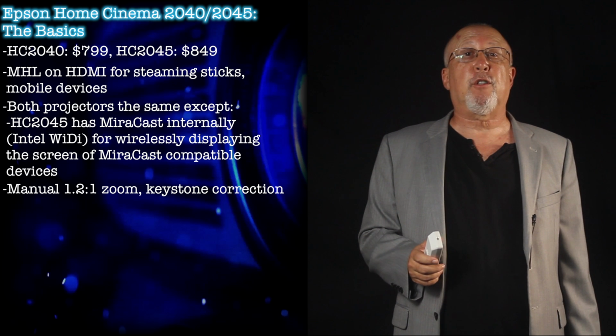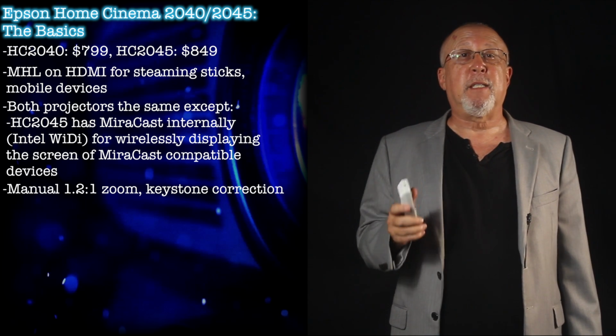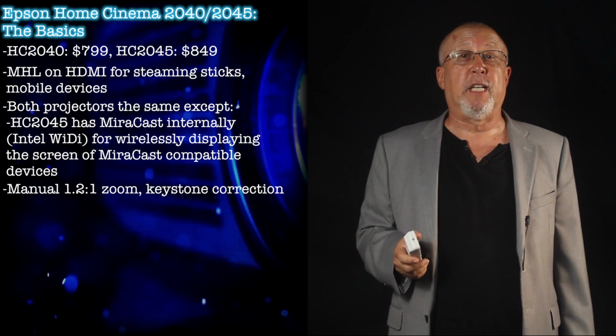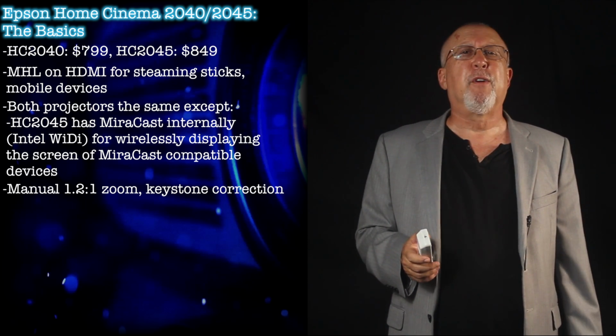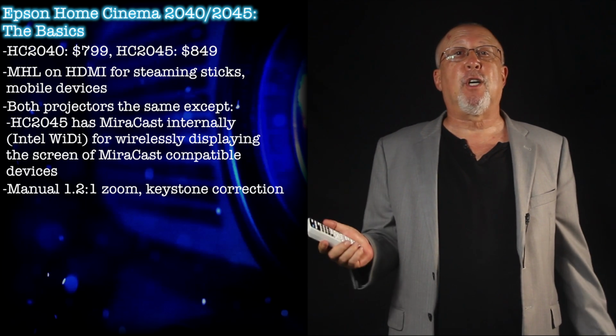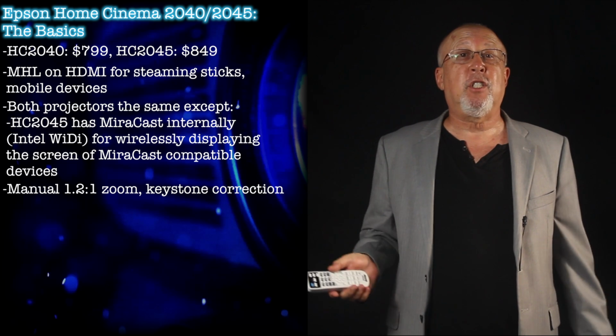Like most low-cost projectors, they rely on keystone correction or setting the projector at the proper height to maintain a rectangular image. Only a very few projectors under $1,000 offer lens shift, and those that do serve up a very limited range. I often point out that many owners of low-cost projectors like these tend to buy them more as a bigger substitute to HDTV viewing.